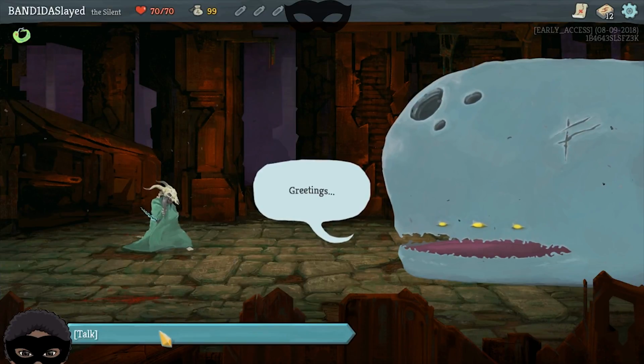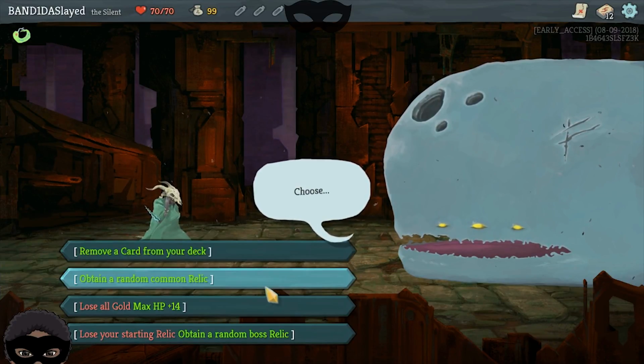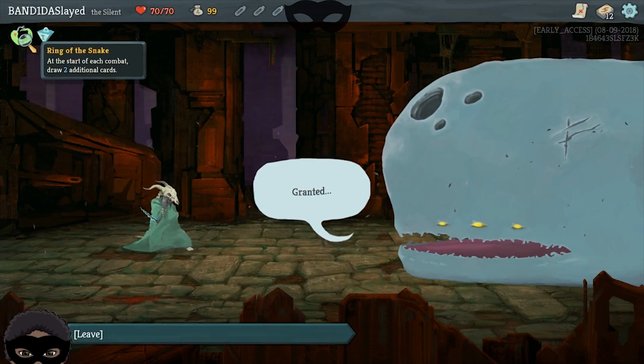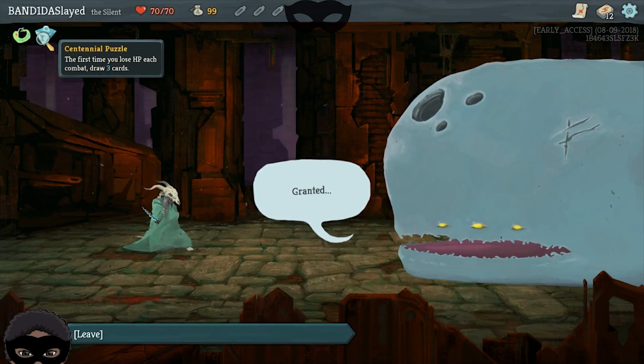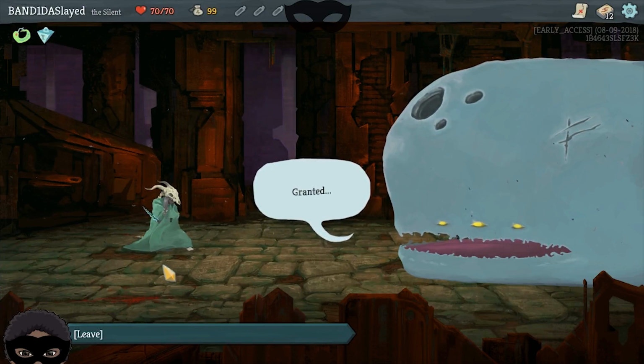Greetings. Choose. I always choose to obtain a random common relic. What do we have? Ring of the Snake. At the start of each combat, draw two additional cards. Ooh, that's good. Continental Puzzle. The first time you lose HP each combat, draw three cards.